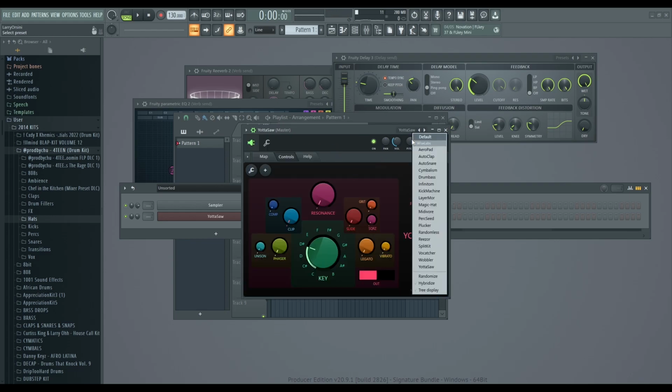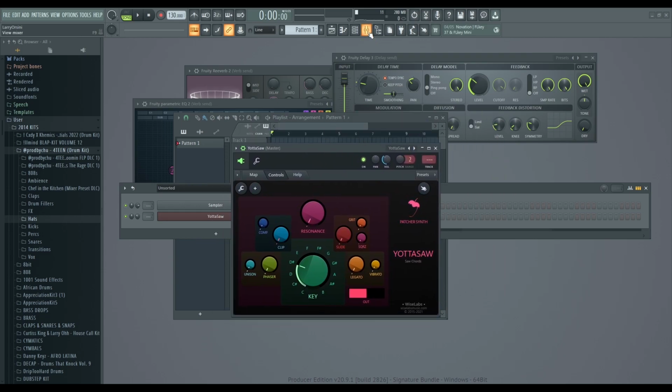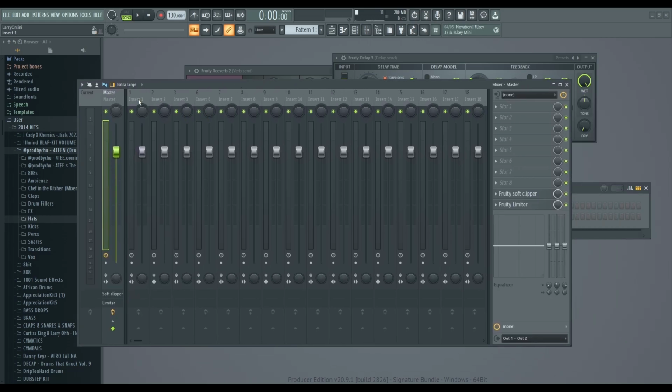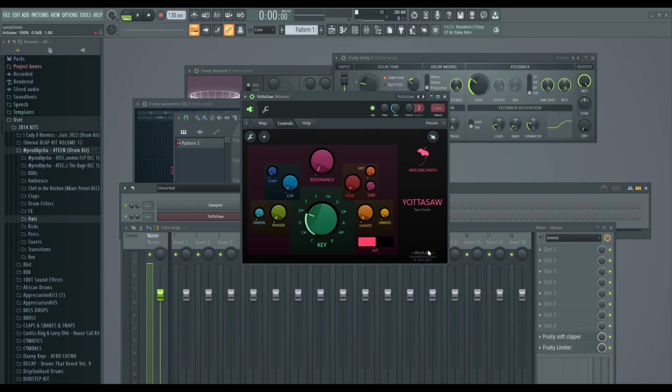So as you can see, there's a bunch of other plugin presets inside of Patcher that you can choose. You can go mess around with those, but I'll leave it up to you. Also, this is the VST version of Patcher. There is a mixer version of Patcher that has a whole bunch of different presets and a whole bunch of different plugins that were made by this company, Wise Labs.